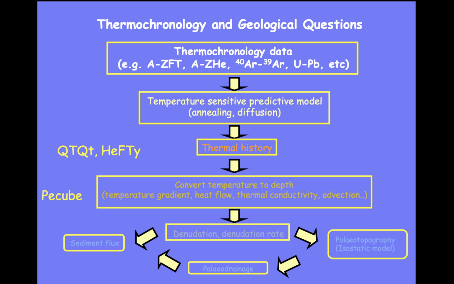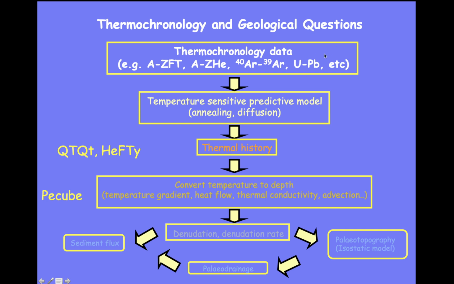So before we start, let's think of the rationale behind why we're using thermochronology. We're usually trying to understand or answer some geological questions about the thermal history of rocks or related to geological processes. And this diagram is really just trying to say, okay, we start here at the top with our data, which are in general good quality, we hope. We understand how we collect the data. We perhaps understand some of the variations in the data, what causes dispersion. And we should look at our data closely before we approach any modeling.